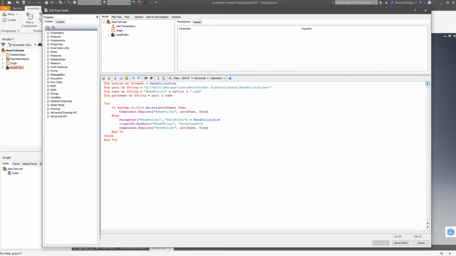Once that's done, I'm going to run a rule in that lower level component called save copy as, and I'm going to show you that in a minute. Once it saves that copy out to the directory with the new size, the new shape, it's going to component replace the new component. So now I'm not recreating the wheel. I'm not having to recreate something over and over again, specifically because it's the design automation that's creating the component to begin with.